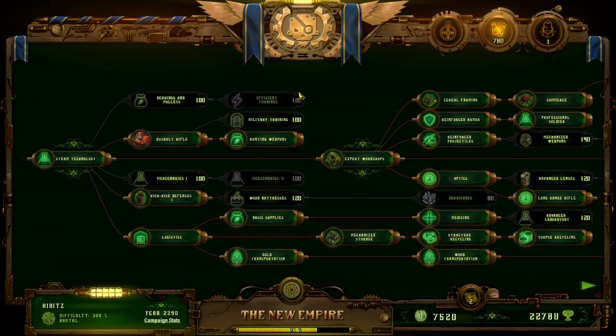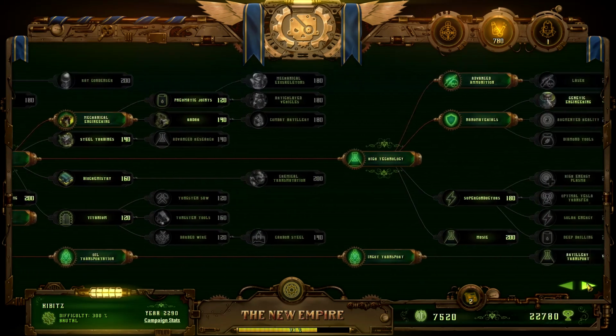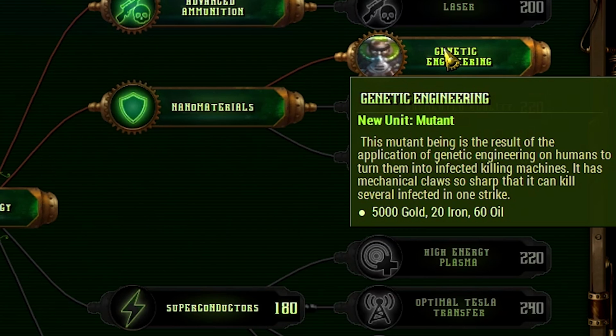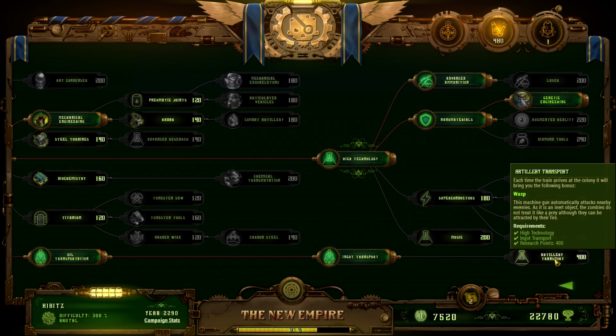All right. So 780 tech points. That's pretty good. And you know what we're gonna unlock with that? The mutants. So the mutant being is the result of the application of genetic engineering on humans to turn them into infected killing machines. It has mechanical claws so sharp that it can kill several infected in one strike. That sounds pretty good.